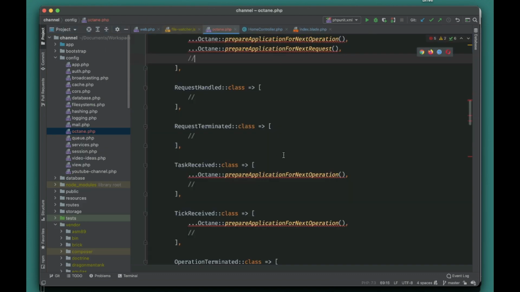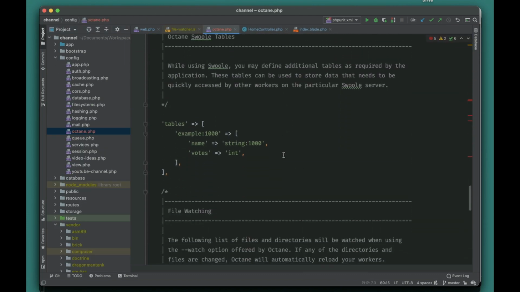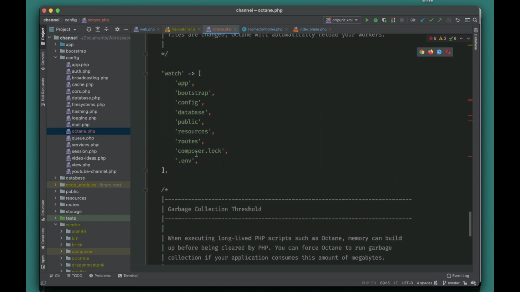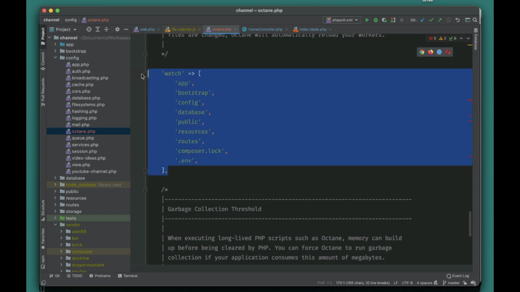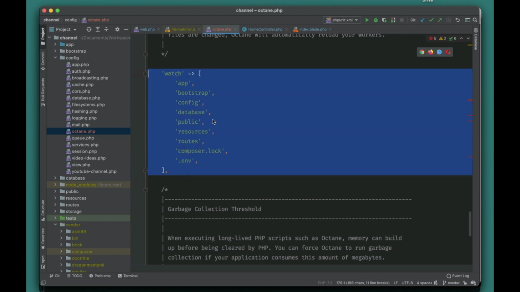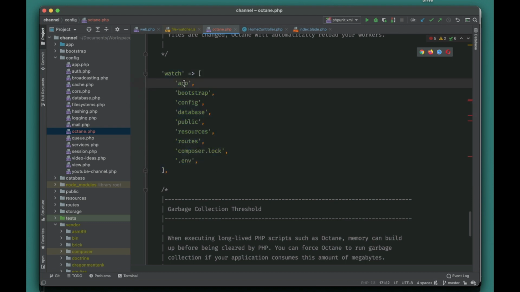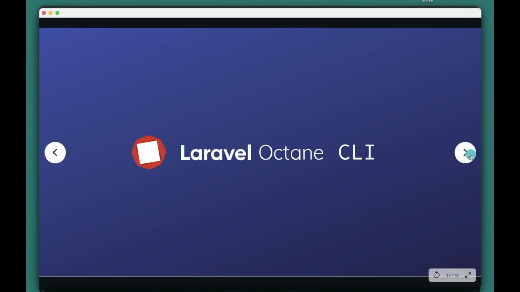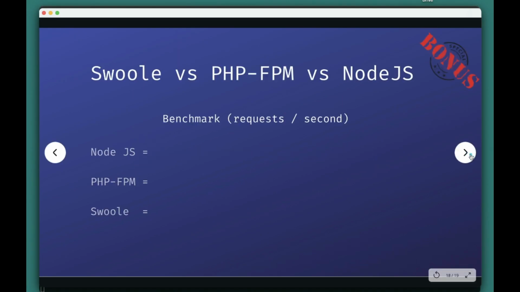And if you want to actually customize the behavior of this, so that these are the only folders that you want it to watch or detect changes in, this is where you can do it. If you run php artisan octane:install, it will publish this configuration in your config folder, and here in the watch option you can actually customize the folders. You can change app, bootstrap, so these are the folders, and then you can add your own files if you want to. So yeah, that's all I wanted to show you.